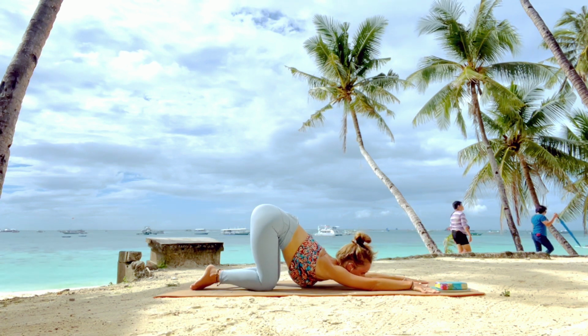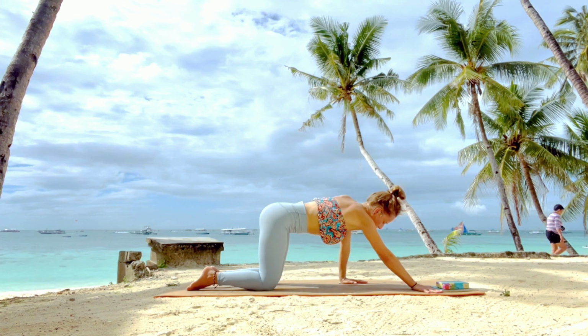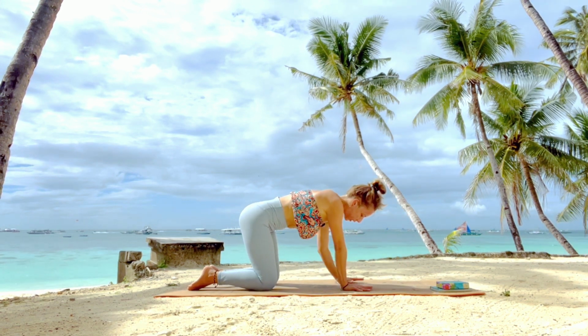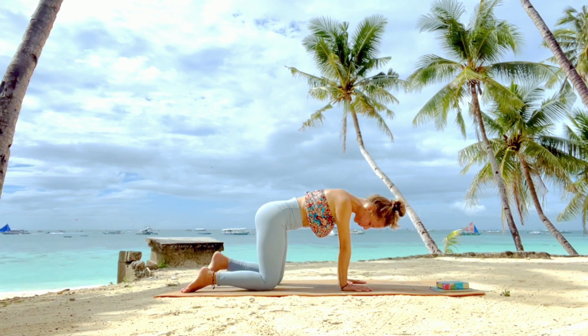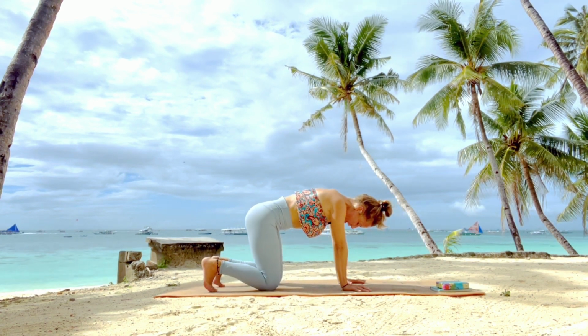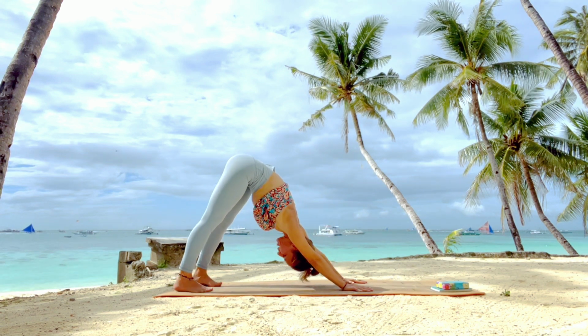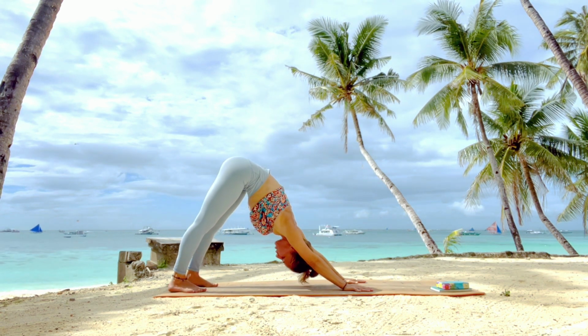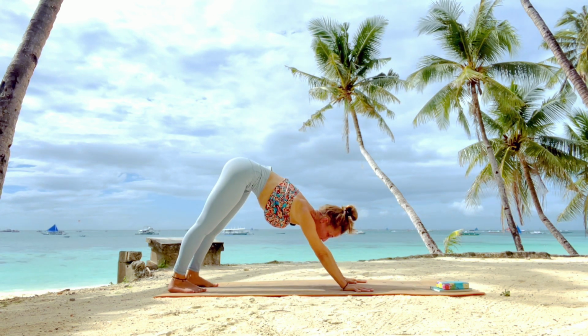And then slowly pressing the mat away from you. Press yourself up. Walk the hands back underneath your shoulders, wrists underneath your shoulders. Still spreading fingers, moving back to a downward facing dog. Toes in. Navel to spine. And exhale, press back. Beautiful. Take your time. When you are ready, gaze at the top of the mat.